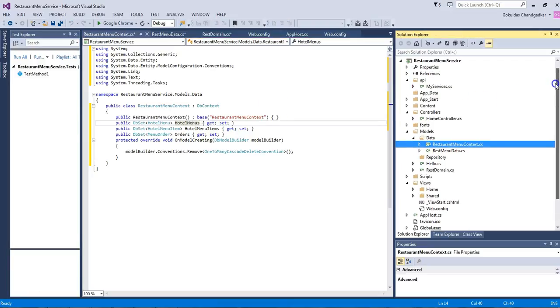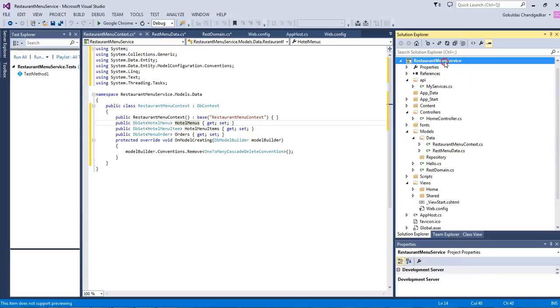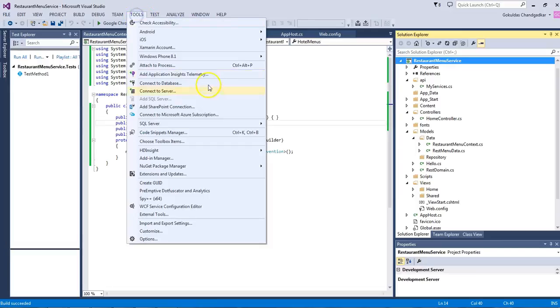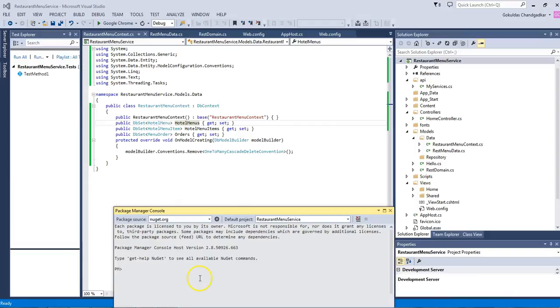Okay, so let's build it, because we don't want any errors before we enable code migration. Okay, so build is successful. So let's go to NuGet Package Manager console, and let's enable migrations.